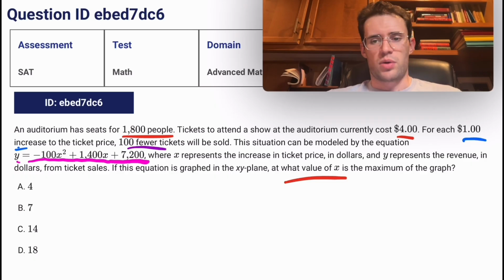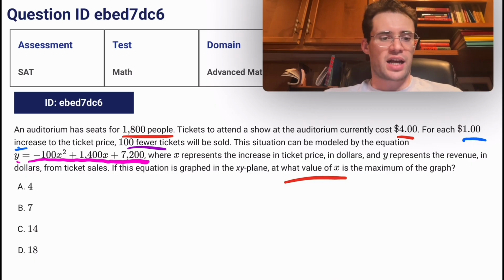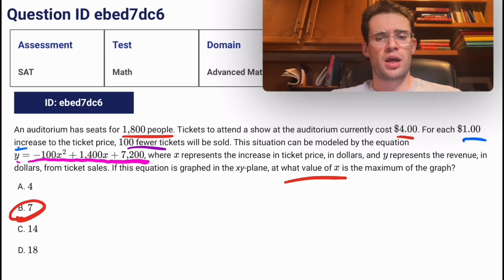So let's go back to the answer choices here. And they're asking what is the value of x? So it was 7, 12,100. So our x value was 7. Right? So that's very quick, especially if you could type quickly. I will show that I think in this case the calculus way might be faster.